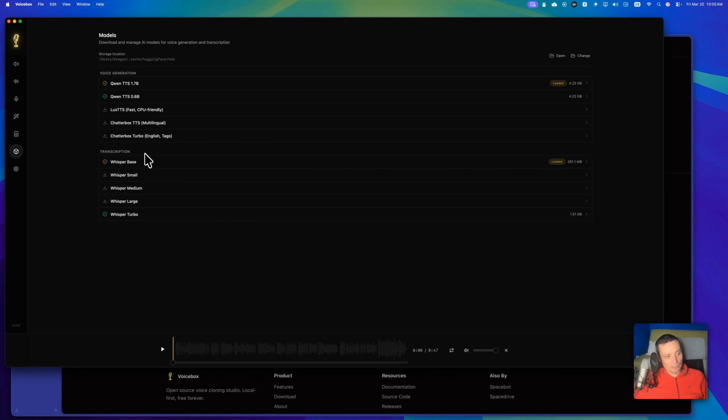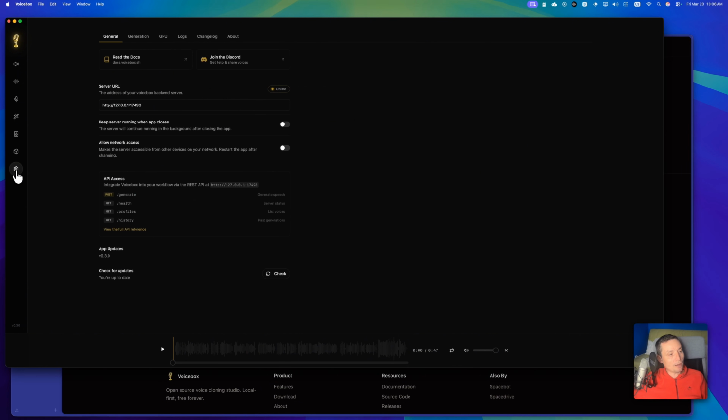and in here for transcriptions. So basically when you are trying to clone a voice, you will need to also offer the transcript to Qwen so it can understand exactly what is in there and do a better job when it's cloning your voice. And in here I am using Whisper Base, or you can use different ones like Whisper Turbo. It's the best one. Basically this will just help in recognizing the words in the video easily.